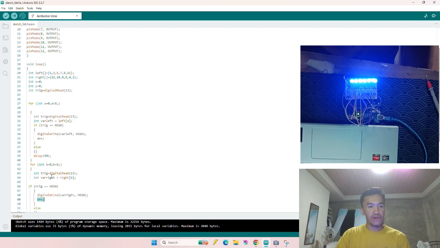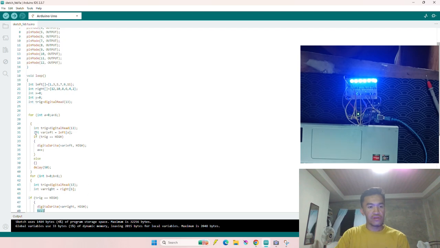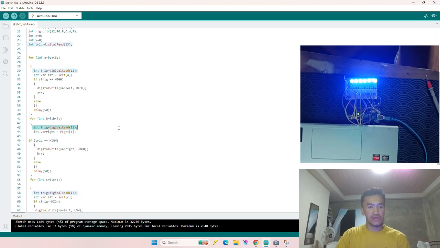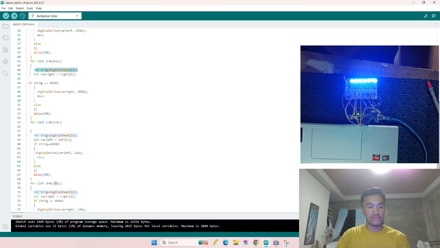Take note that I have called the trigger variable right here again, so that for each for loop, the Arduino will check if the trigger is pressed or not, so it can actually advance the pattern.